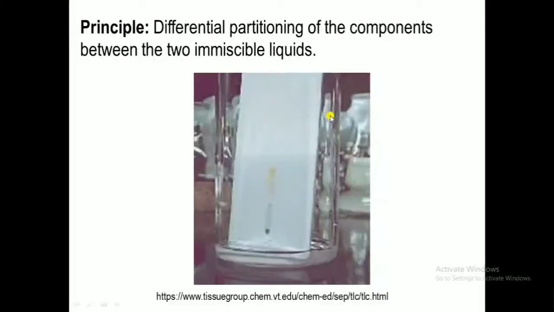It is placed inside a beaker, for example here, and this is your mobile phase, which is a liquid. And here this spot is the place where we keep our component, and when the mobile phase goes up, it will carry the components as well. Here you can see that we place only one spot, but here you can see two spots. That means the components are getting separated when the mobile phase takes the components in the upward direction.